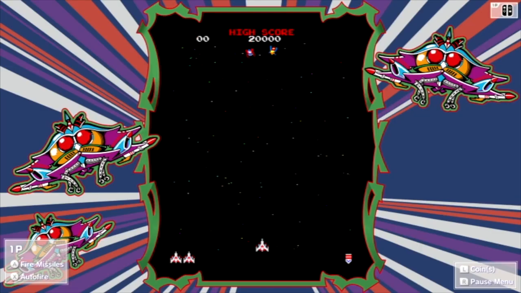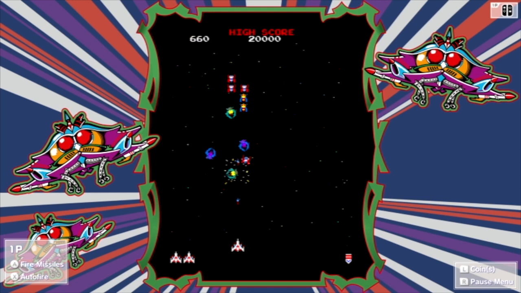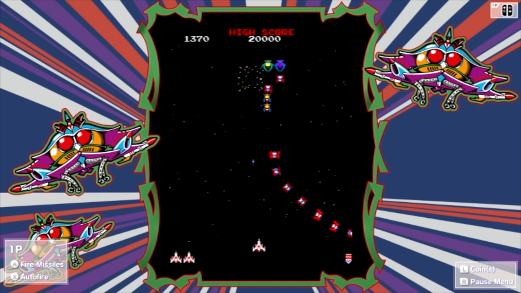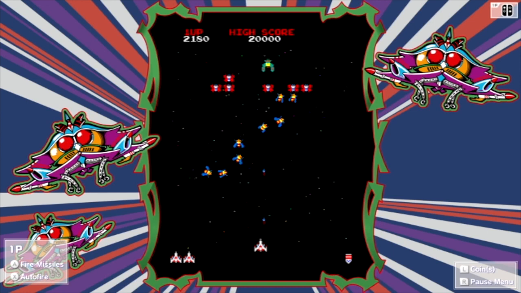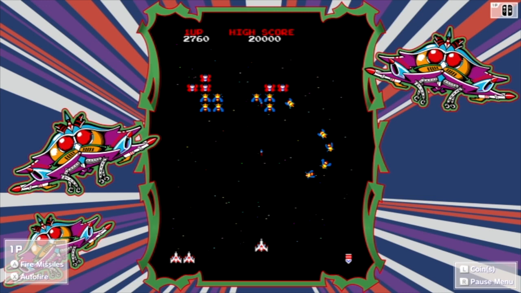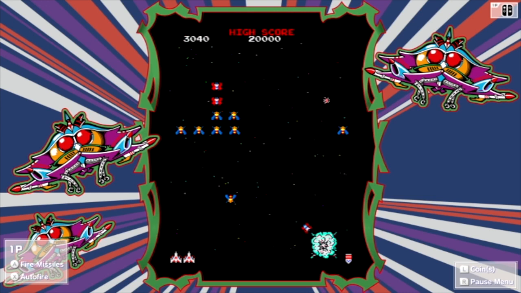You have Galaga. This is the Namco version of Space Invaders. But in my opinion, probably better than Space Invaders. You get the little alien ships all lined up in a formation and all that, then they kind of start dropping down on you. Yeah, that's about right.